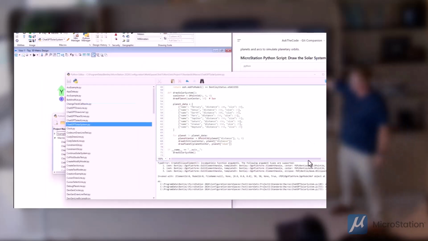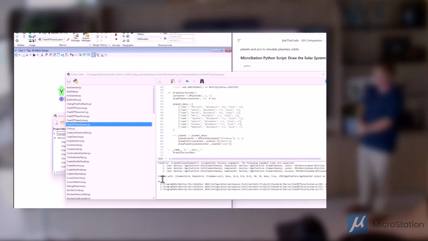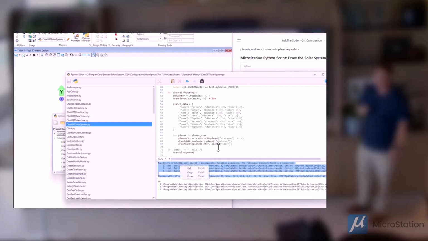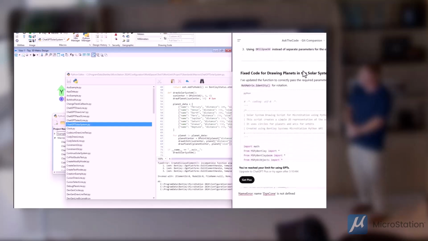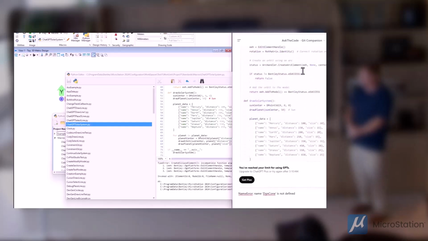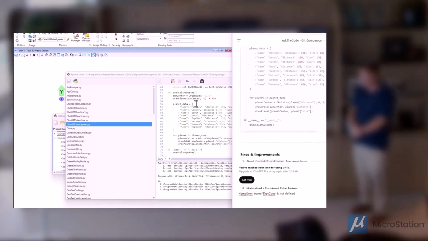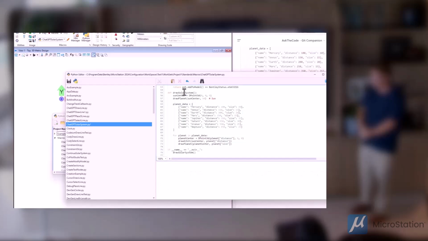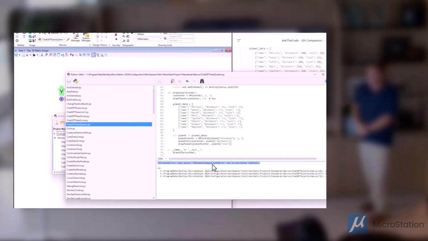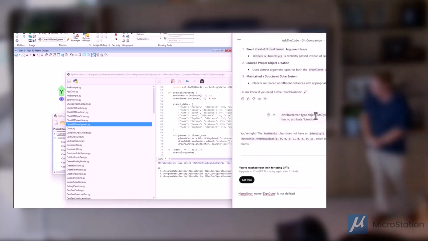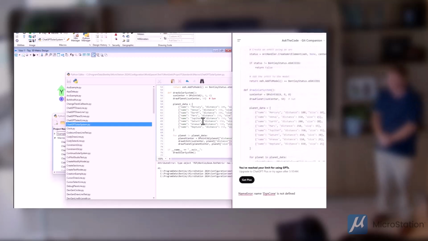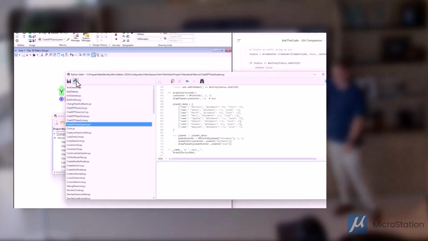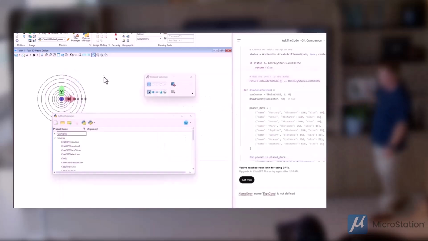And I get this error, okay? Which is normal. You get a lot of errors with this stuff. What I'll do here is copy out the key bits and paste it back into here. And you can see up there, I've pasted it in and it's rewritten the code for me. So again, same process, copy it out. I'll just delete all that, paste it in and give it another run. And again, it's giving me another error. I don't copy the last three lines because it's just telling me the lines where the errors are. Just copy and paste the main error. In it goes, and it redoes it, and out, paste it in. And it finally gets it right. So it draws me the solar system, the orbits and so forth.